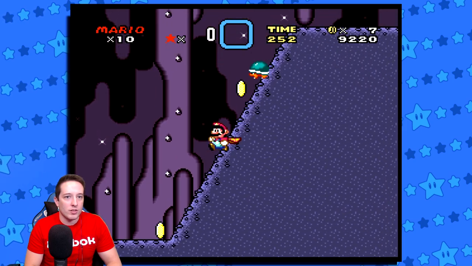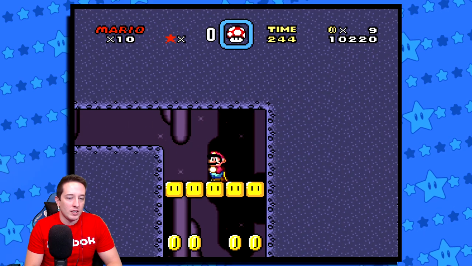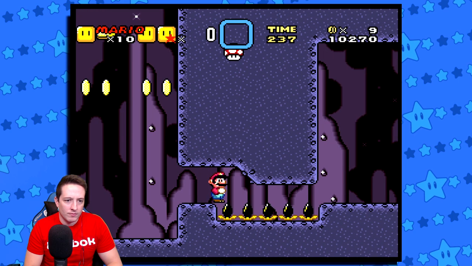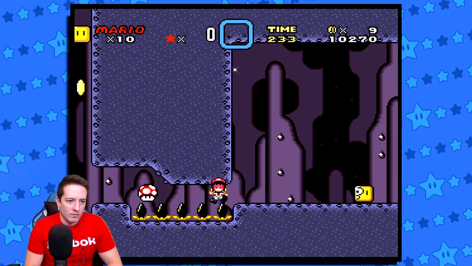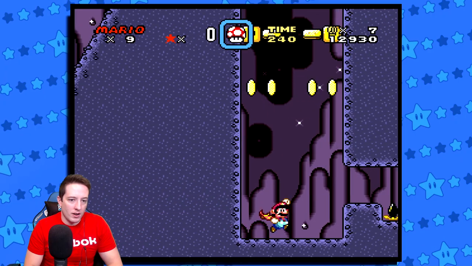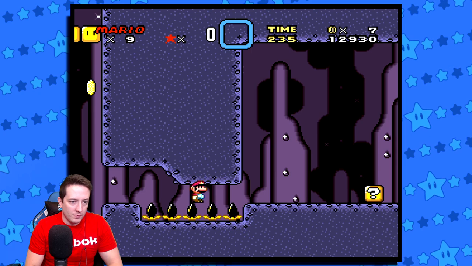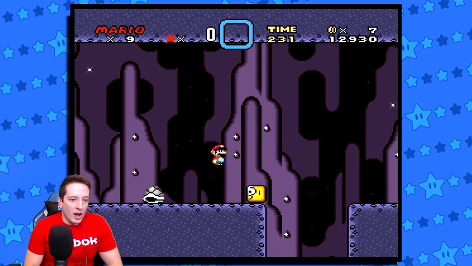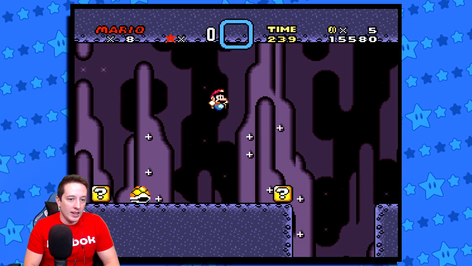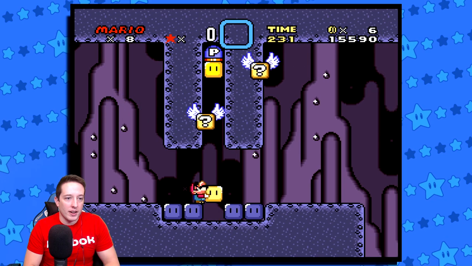Okay, that's okay. We're still sitting at 9 coins here. I'm such a dingus! All right. Oh gosh. No! What? I just fell off! He didn't jump. Getting absolutely worked. Okay, what do I need to do? Oh, I see, we gotta be very careful here.